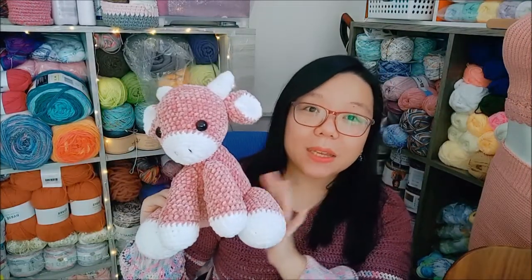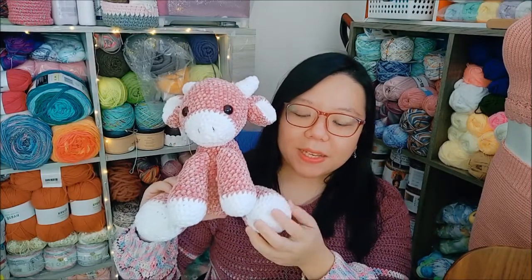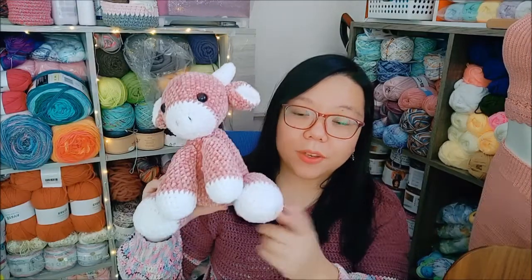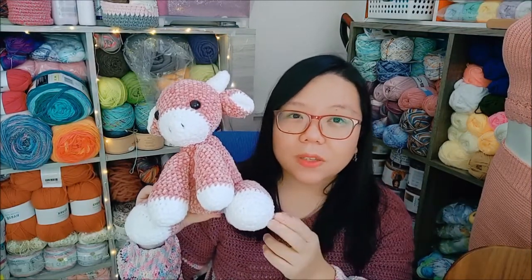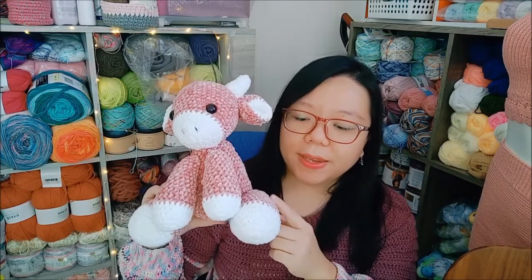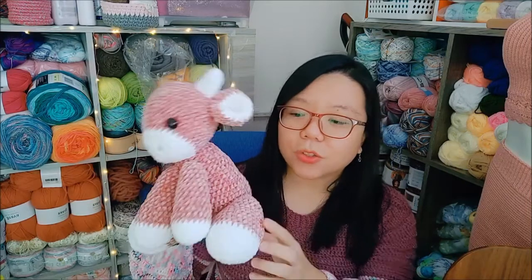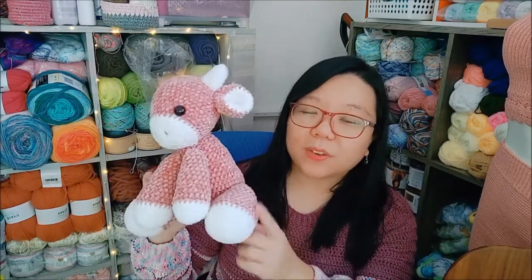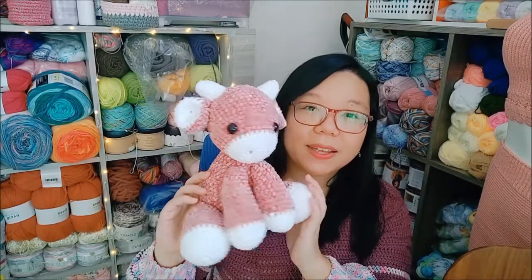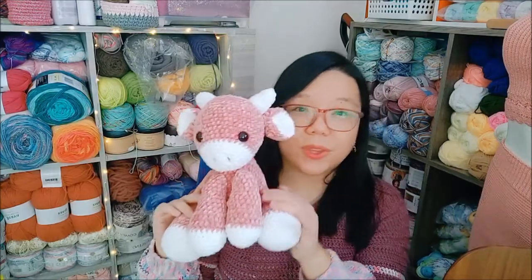But I'm quite happy because I was looking through my stash and I found yarn that looks similar to the one in the picture, something like a velvet kind of yarn, but I don't have the brown that was in the picture. So I have this one, a little bit reddish maroon kind of yarn, but I think it still looks okay, so I just go with this.